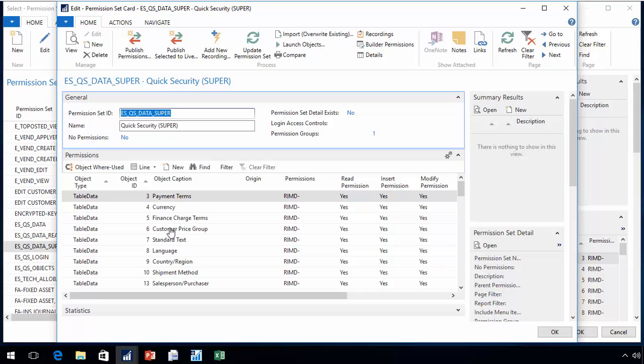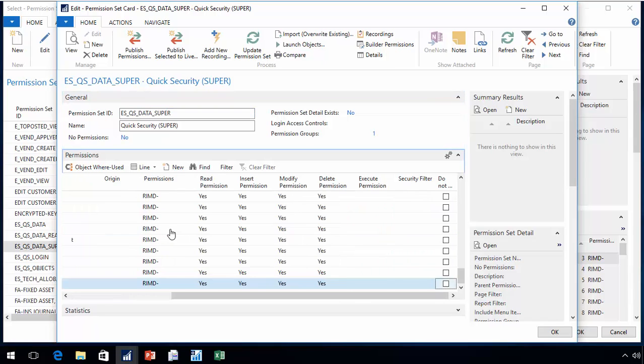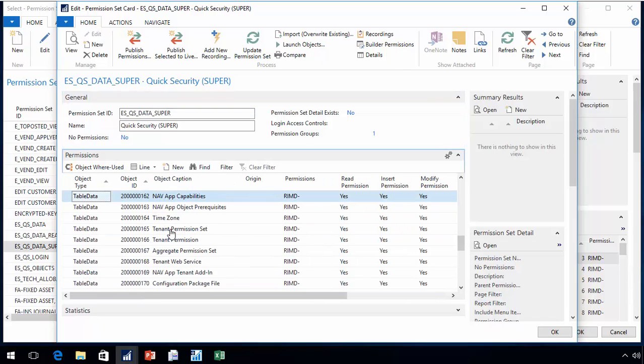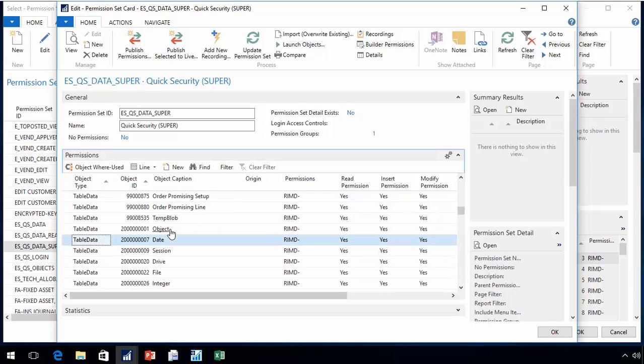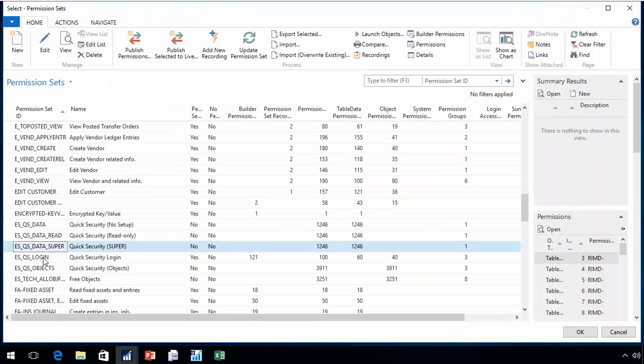This one is an accounting super level access. But if I went down here and looked at some of the system tables, there are several of them that are missing down here. For example, the company table is in here, not in here. The user security and things like that, nobody changes security even with this level of super access. For objects, there's close to 4,000, and it is currently including every object in the system. And this will be rebuilt every time a publish happens. So you add a new object, it will actually add it in here also.